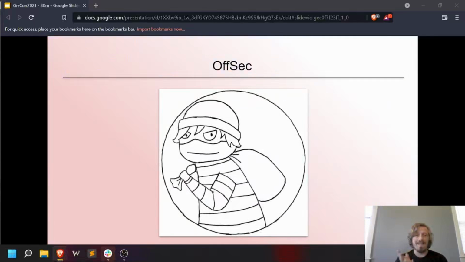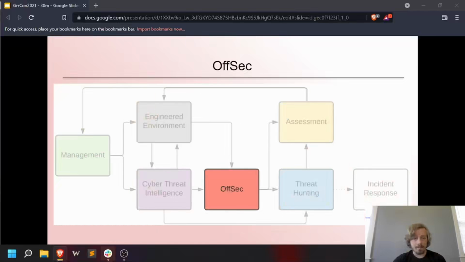So, once the CTI portion of our week is over, we move on to emulation or just general offensive security work. Don't worry too much about the code that you're going to see on the screen. It can be a bit hard to read, especially with my picture there in the corner. However, these slides, all of the text, as well as copies of all of the code, will be available on my GitHub, which there'll be a link to at the end of the presentation if you want this for later.